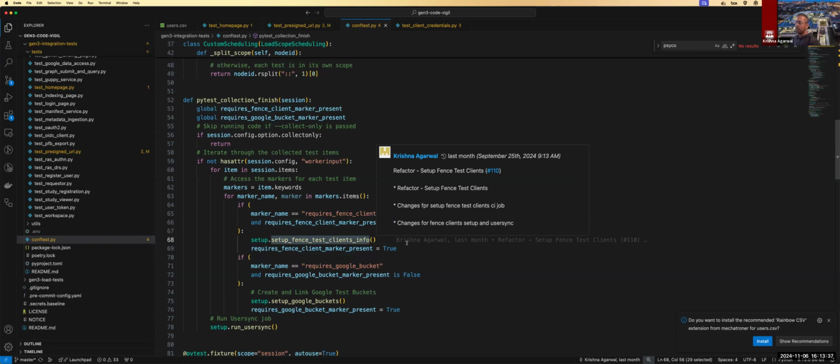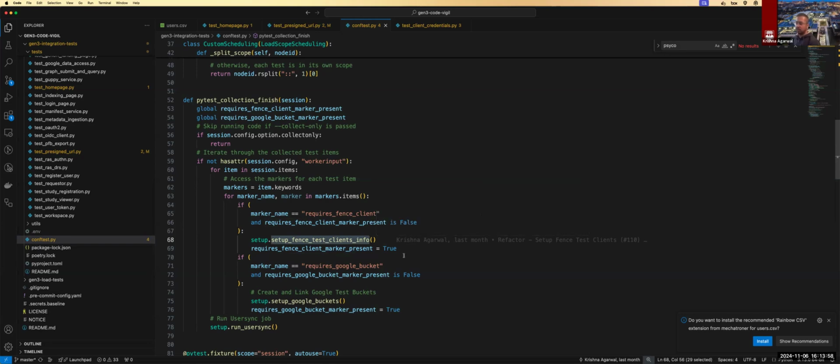So in future, if there are multiple or new test suites being added and they require a particular setup that is specific to that test suite, this concept can be leveraged in order to expedite the flow of the PyTest if the test suite is not even being run at all. So that avoids doing this additional setup.